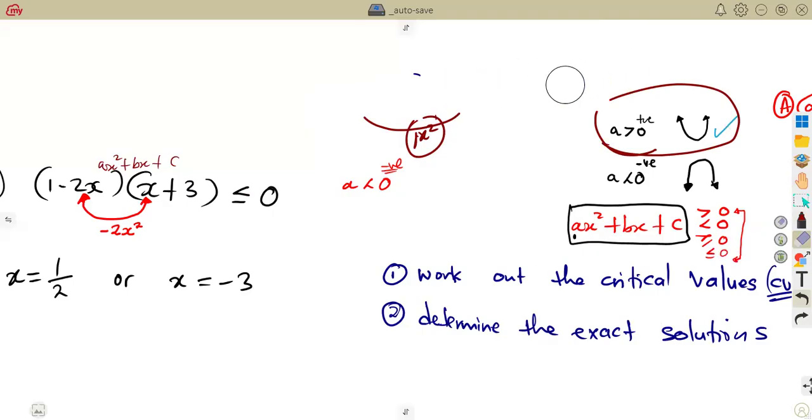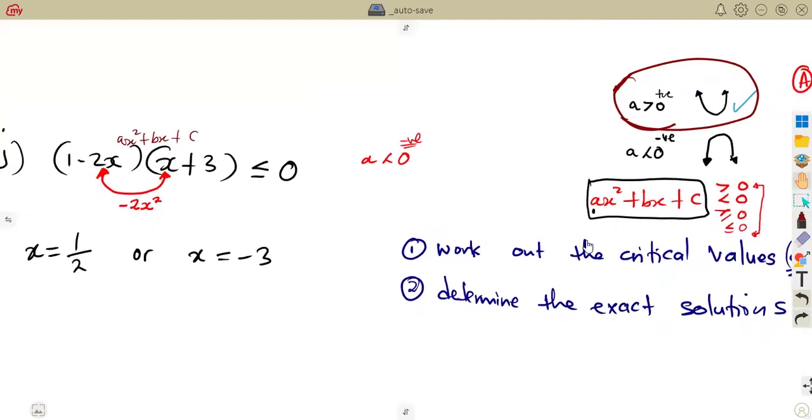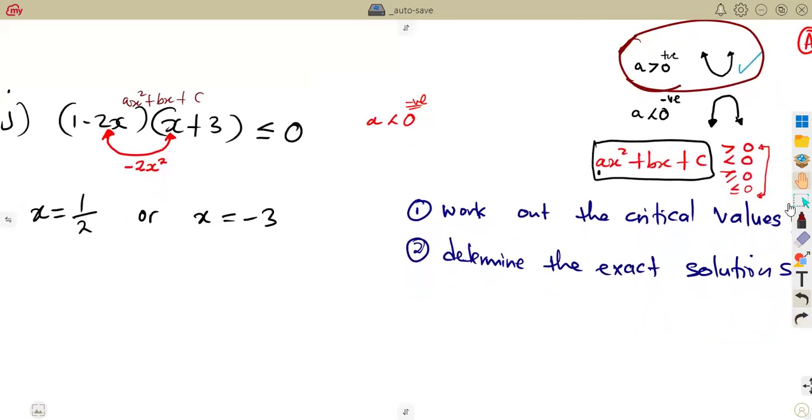In this case of two brackets of this nature, when they are already compared to 0, take note of what I'm saying: don't expand the whole brackets. Just focus on the x. So we saw that our a is negative, so our shape is going to be like this. If it is negative, we saw that it's going to be a sad shape like this. So at the end, we are going to have our shape like this.